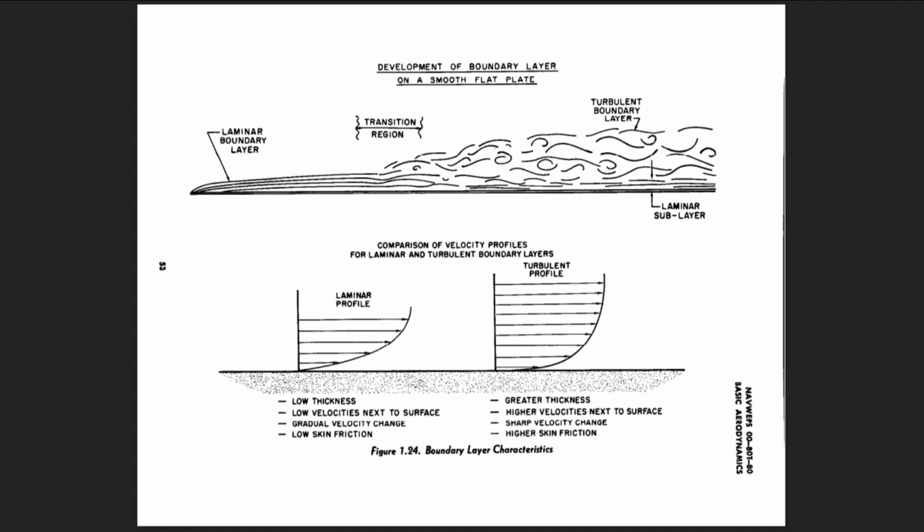The same sort of transition can be noticed in the smoke from a cigarette in still air. At first, the smoke ribbon is smooth and laminar, then develops a definite waviness, and decays into a random turbulent smoke pattern. As soon as the transition to the turbulent boundary layer takes place, the boundary layer thickens and grows at a more rapid rate. The small-scale, turbulent flow within the boundary layer should not be confused with the large-scale turbulence associated with airflow separation. The flow in the turbulent boundary layer allows the air particles to travel from one layer to another, producing an energy exchange. However, some small laminar flow continues to exist in the very lower levels of the turbulent boundary layer and is referred to as the laminar sublayer.